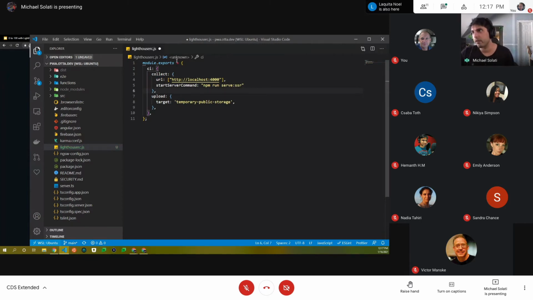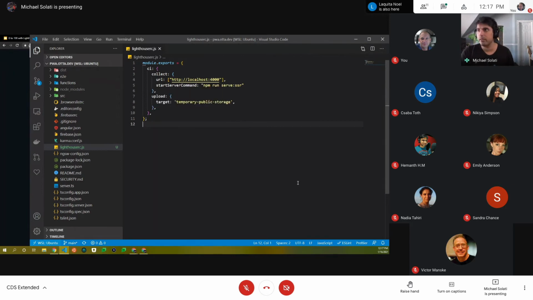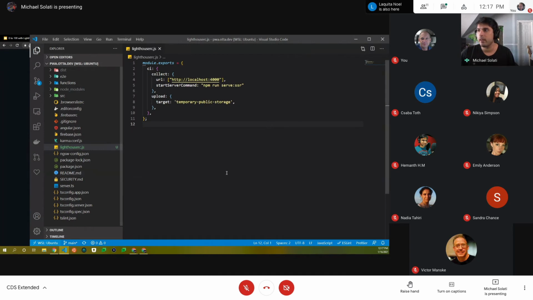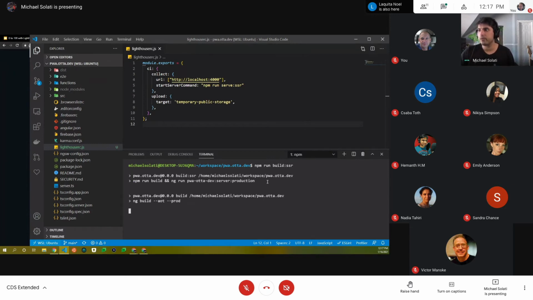That's the only modification I really needed to make from the directions, is just to tell Lighthouse CI what URL it's going to test and how to start the server. This itself should actually be enough to run Lighthouse CI. Open up my tools. I can do build the site, which I'm going to. So give me a second to build.